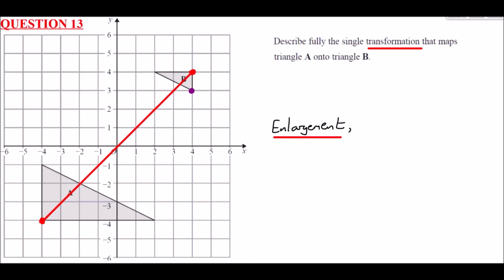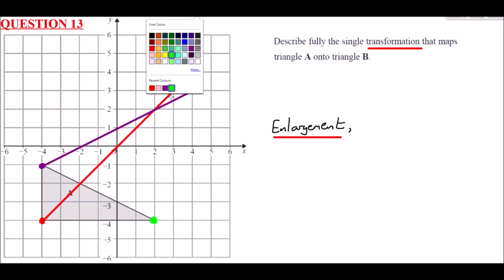Let's have a look now at this other one I've drawn on. So this other one is the larger of the two other angles left. So that's the larger angle there, that's the smallest one, and this is the larger angle on A. So if we map these two to each other, let's just see what we'll get there. Well, we get this. And finally, just mapping this one to that one, what we're going to get here is another line, and what you should notice is we're going to cross.